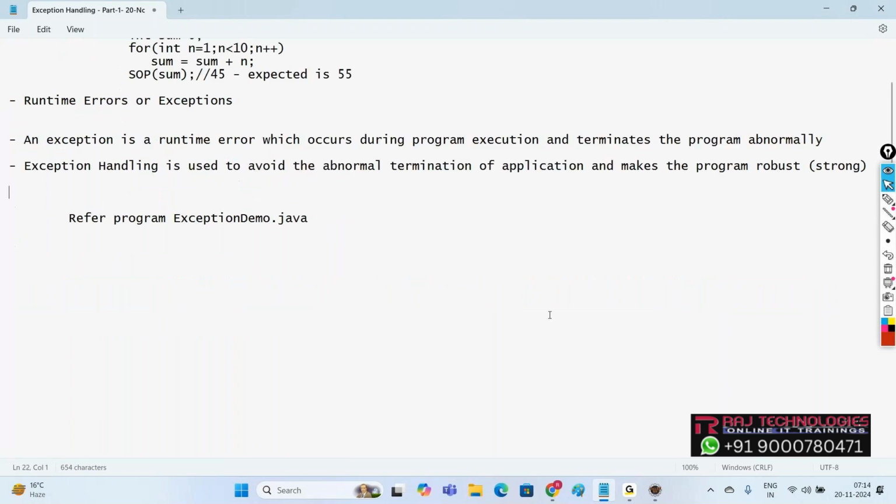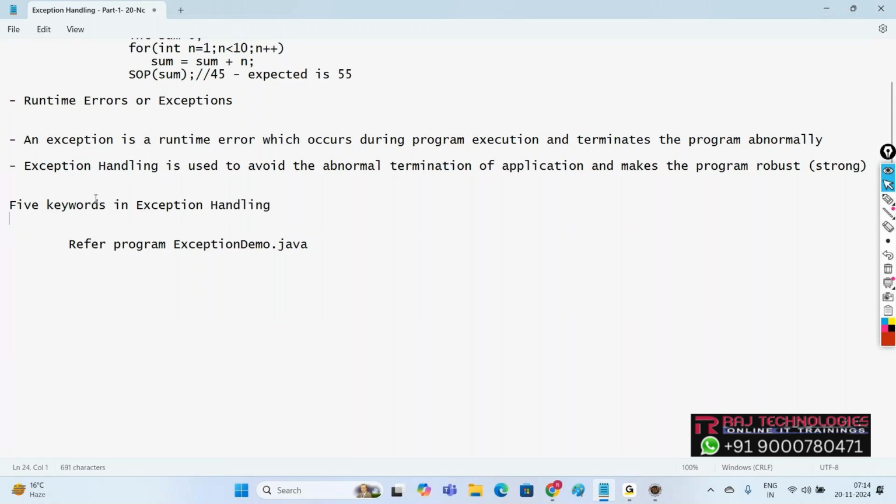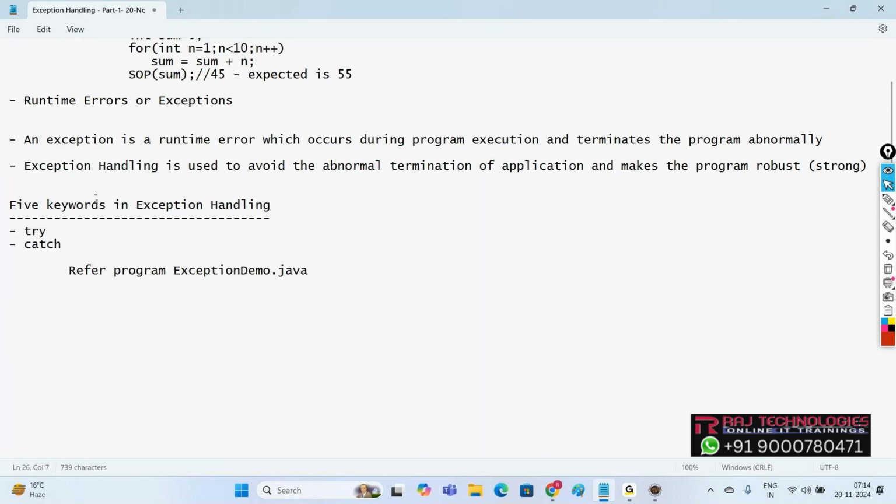Then how to go with this exception handling is we make use of 5 keywords. 5 keywords in exception handling. They are try, catch, finally, throw, and throws.